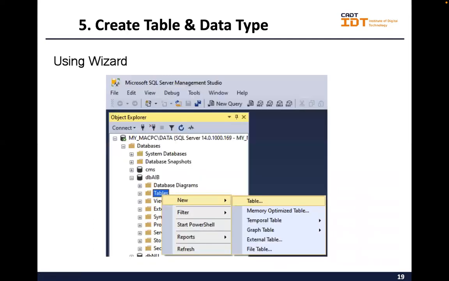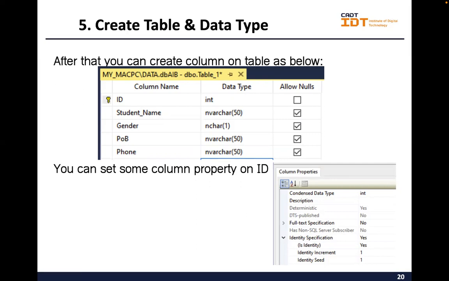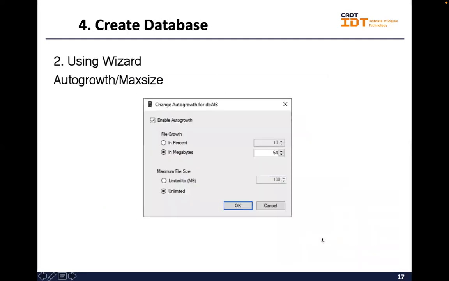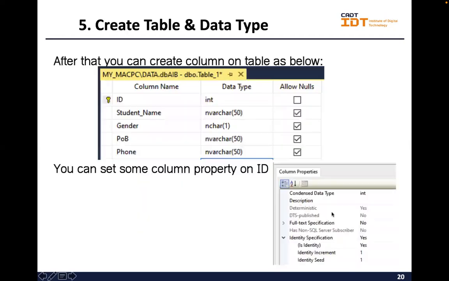So how can I make it auto increment by 1 by 1? You select the field, for example the ID field, and then you scroll up to see the column property, and you find the menu called identity specification, and you select Yes. Then you can set identity increment 1 and identity seed 1.